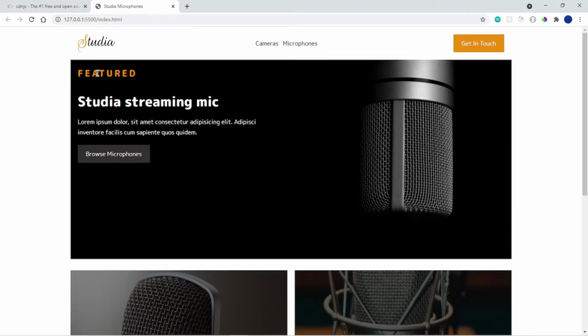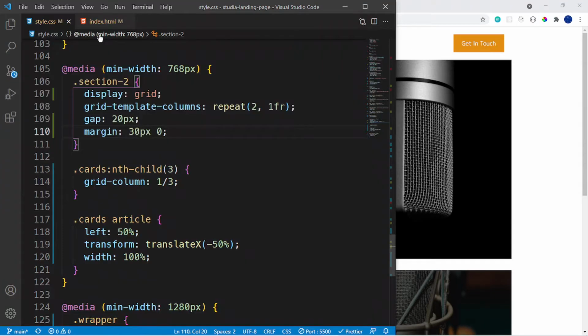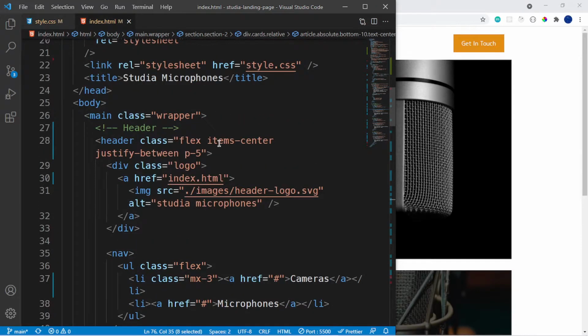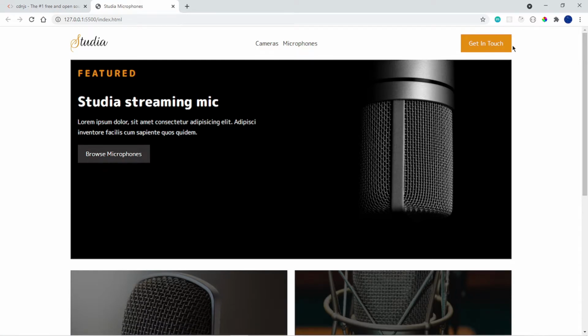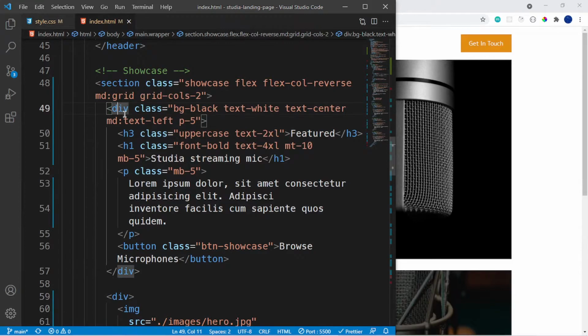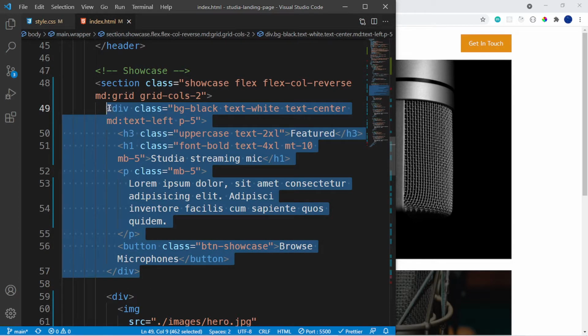And I've just noticed something where I did not fix this because I want this to go to the center. So let's go ahead and fix this, and actually let's start from the header because I don't want this padding on the left and right on the header anymore. So let's go back where we had our header, right inside here, and I'm going to say that for medium screens, I want the padding on the X to be 0, which will take this to the end. And then let's deal with our section next. For the section, what I want to happen is I want this div to move to the center.